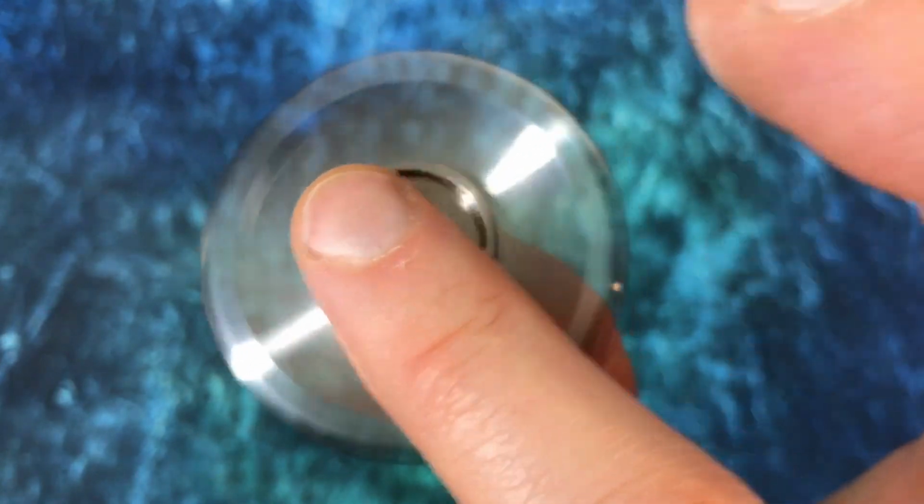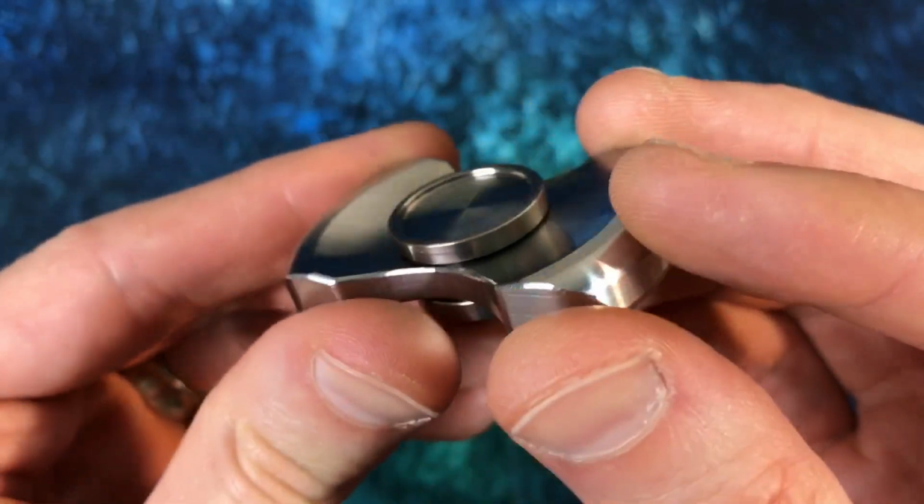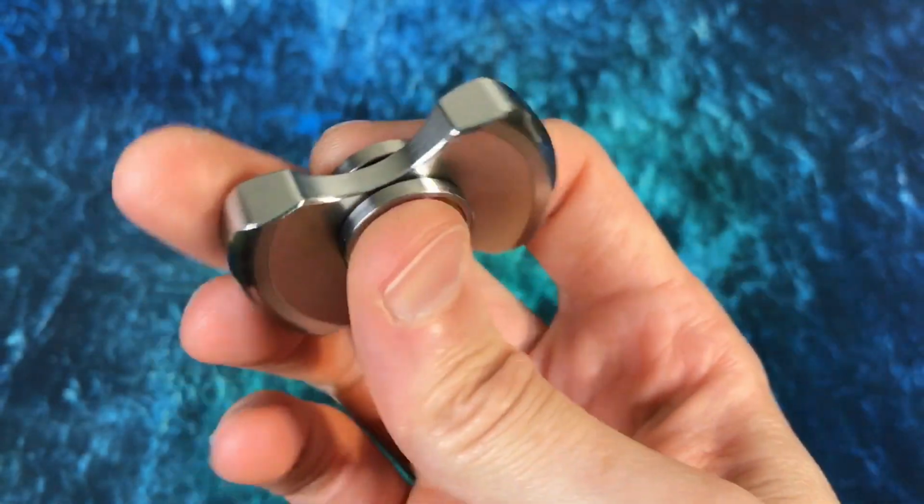When I first got this and I started looking at some of the edges and the way this was machined, at first I was like, oh man, maybe this is closer to the biting than I thought. And then I spun it and was like, nope, nope, nope, nope. So what do we think about the Stubby?